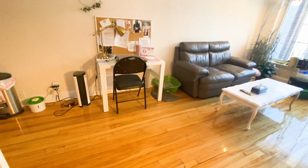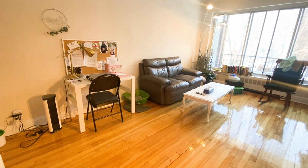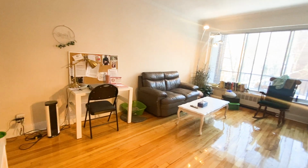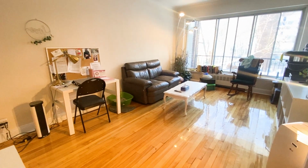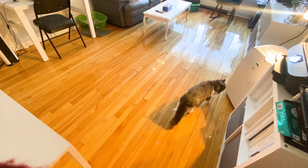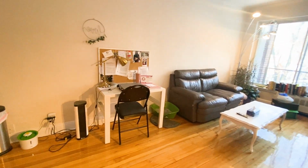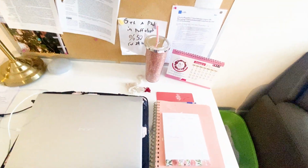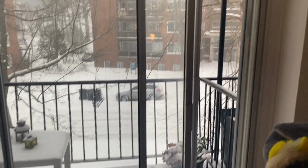And right there, you can see the full wall of the living room, especially my study desk, which is always pretty messy, but the rest of it is quite a nice view and a very bright room during the days, both in the summers and the winters. That's one of the reasons I didn't put up any curtains, to leave this room very open and looking onto the street below and out onto the trees and the birds and the squirrels. My desk has a million things on it, as per usual, but it is a very productive space.